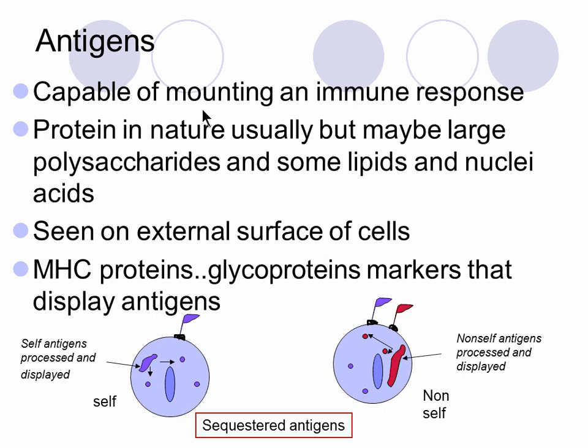The antigens are seen on the external surface of cells, and the red blood cells were a very good example. Remember, the antigen A sitting on the top of the cell gave the blood group A. The antibodies, if you remember, were present in the plasma. And then inside us, we have certain protein markers known as MHC, or Major Histocompatibility Complex. MHC stands for Major Histocompatibility Complex.